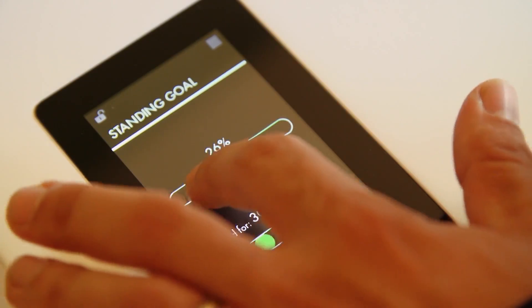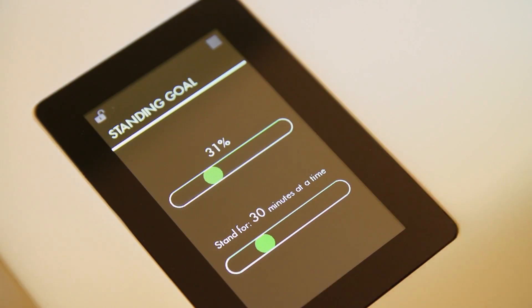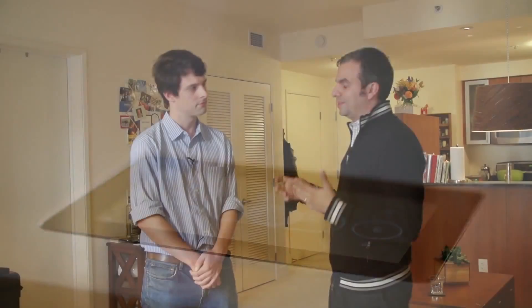For instance, you might like to be standing more later in the day or earlier in the day. Or with the Wi-Fi and Bluetooth capability, down the road we expect to integrate with devices like Fitbit — so that maybe after you go for a run in the morning a couple days a week, maybe you like to be standing more or sitting more, and the desk will learn those things.